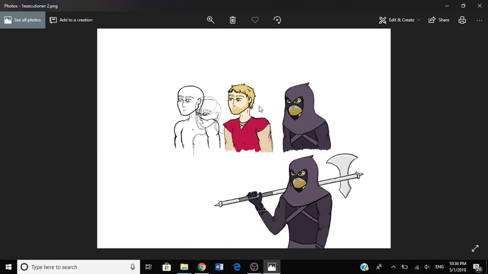So the first few pictures that we'll be seeing are the original character designs, and then I will go through and talk about the art style change and what the characters look like now. So this is our main character executioner, as I said. He has a nice axe. Not much to say about him.